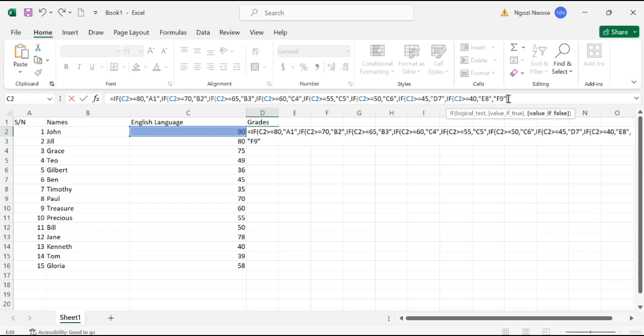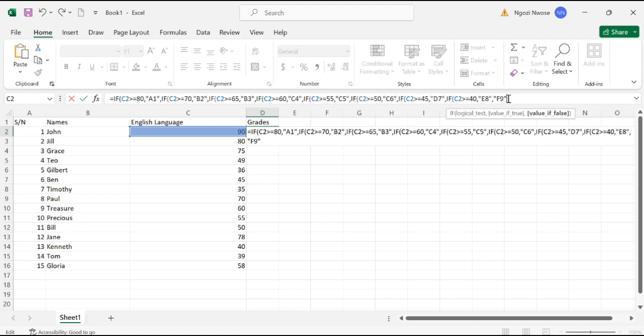And this system has a way of helping you because each bracket has a particular color. So as you're closing it, you're still getting those colors of brackets that have been opened until you get to this very first one we started with here, and it's dark in complexion. I think it's black. Yes, it's black. So once you get it, then you know you've closed all your brackets and then your formula is good to go. You can hit your enter button.